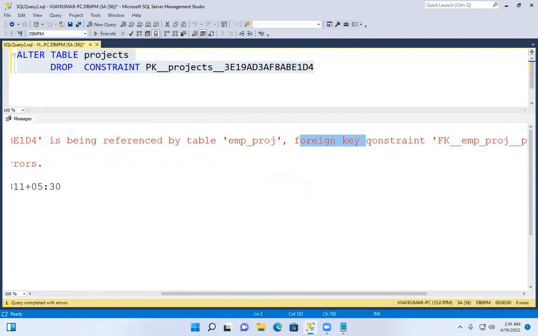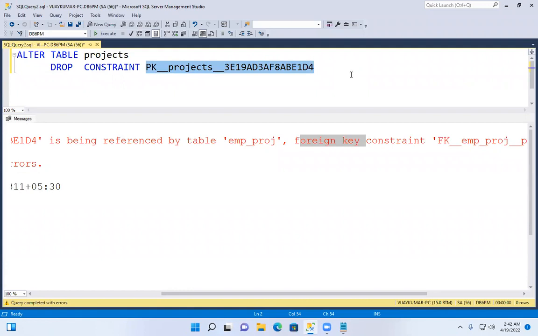If any foreign key is referencing the primary key, you cannot drop the primary key. There is a dependent on this primary key, the foreign key. To drop this primary key, first drop the foreign key, then drop the primary key.